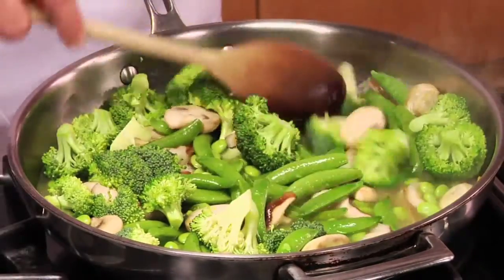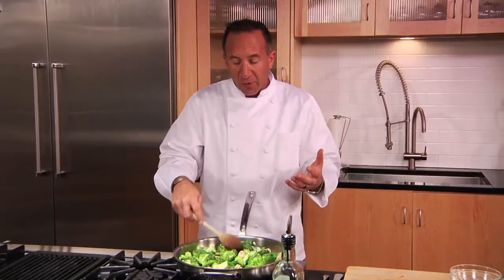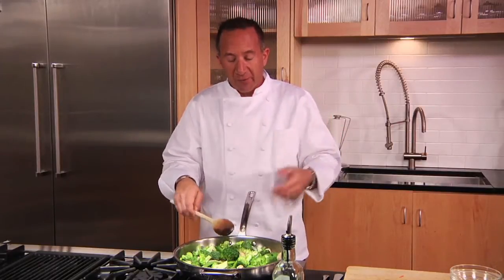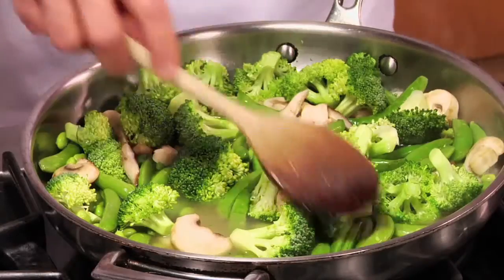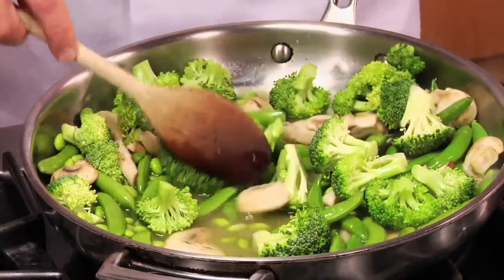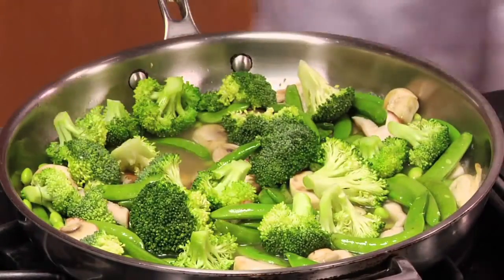And as you can see, we created instant steam, so now those vegetables will actually cook. If we would have pre-cooked the vegetables prior to adding the chicken stock in, they would have ended up getting too soft, and we want to maintain that crisp vibrancy of the vegetable. So we'll let this cook for 2 minutes.